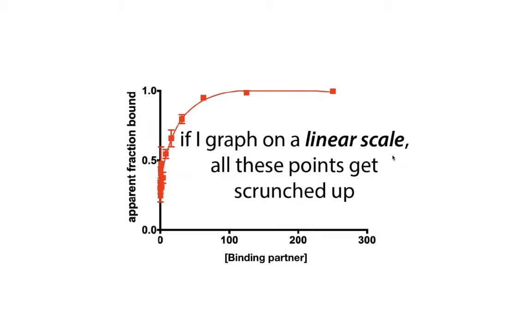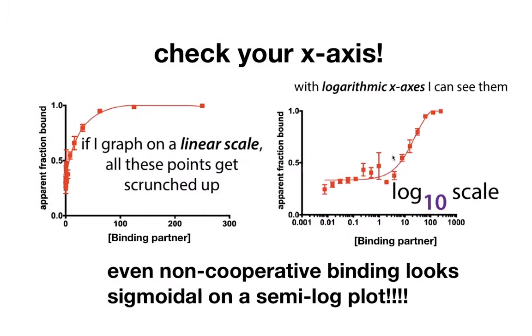the concentration of one of the binding partners. And then on the y-axis, you have the fraction of the other binding partner that's bound. And you can see that I have a lot of points squished up through here, which makes it hard to see. So often what we do is we plot these on a log scale. And so basically we're just spreading out the scale, spreading out the points near the origin. And this is going to make it easier to see our points, but it's also going to make that normal non-cooperative plot look like it had a sigmoidal shape.